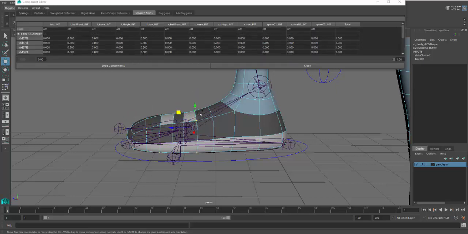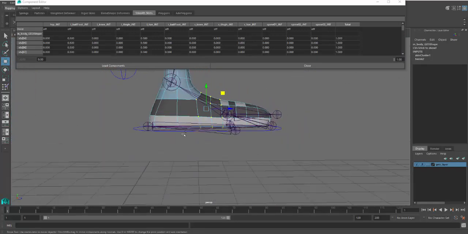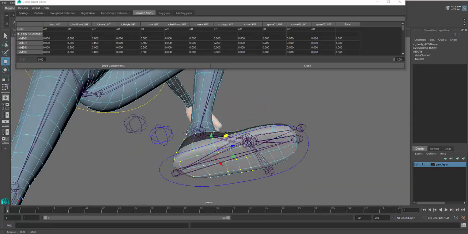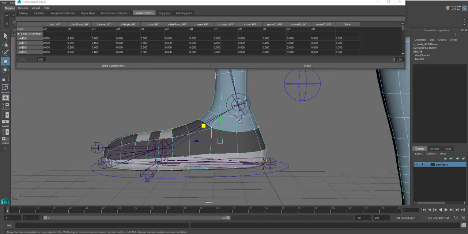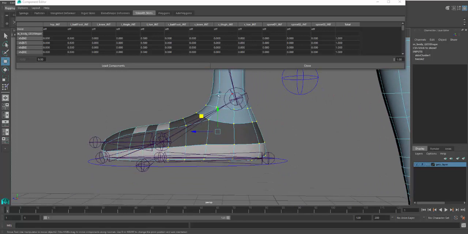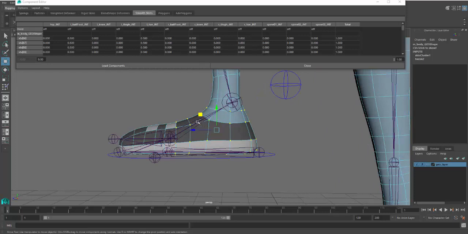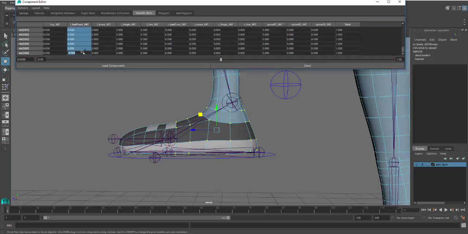Whatever is behind it, this ring of vertices here, these are going to go towards my ball foot. Make sure you can select them. How about this ring as well? This particular ring will later give a 50-50 to the ball foot and also the knee. Everything here, right at the back of the foot, I'm going to block it out and give it to the L ball foot joint, 100%. Make sure you scroll all the way down, press shift select and enter value 1.